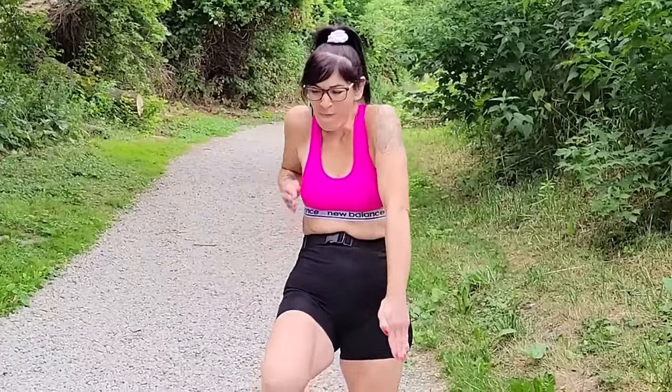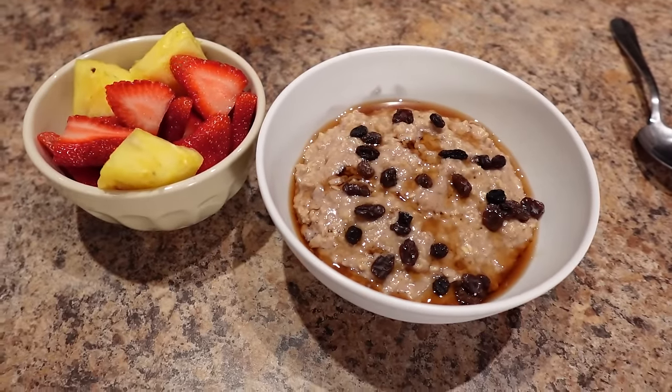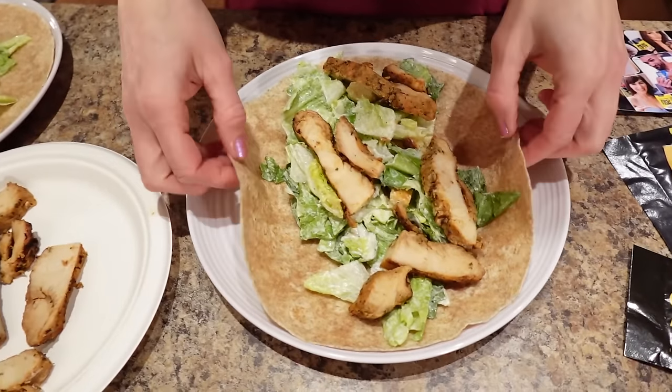Leaning out with these old cute fat loss meals. Let's do some oatmeal for breakfast, cutie. I'm gonna show you how to make three simple five-minute fat loss meals using only ingredients I bought from Walmart. I'm making a breakfast, a lunch, and a dinner. And we're starting with the chicken Caesar wrap. So this is what you're gonna need.